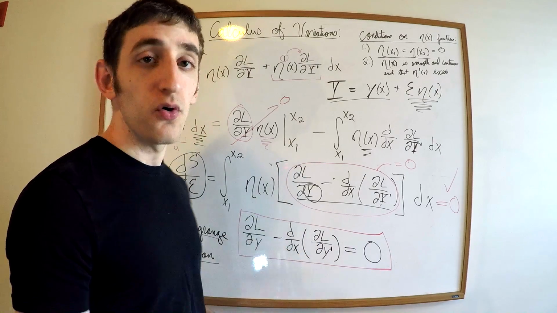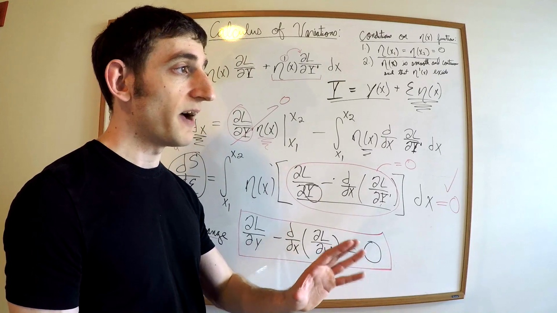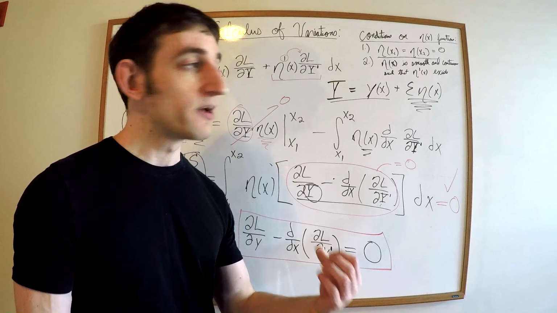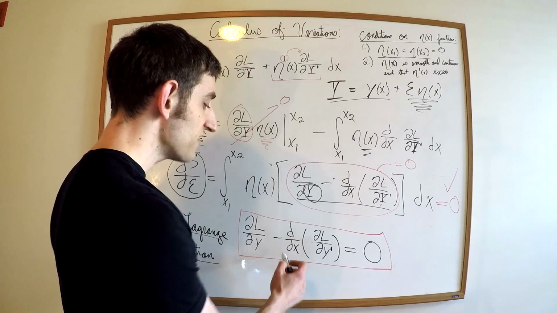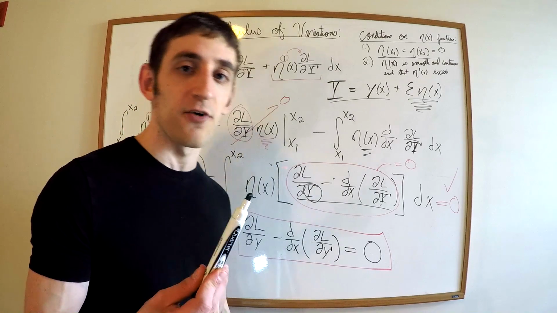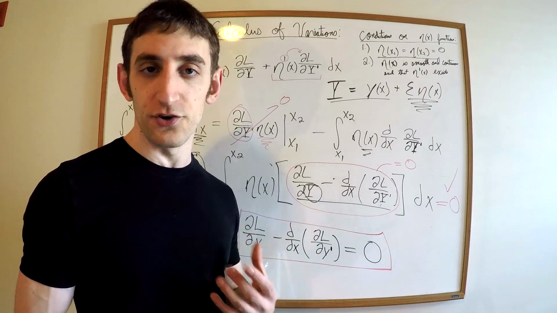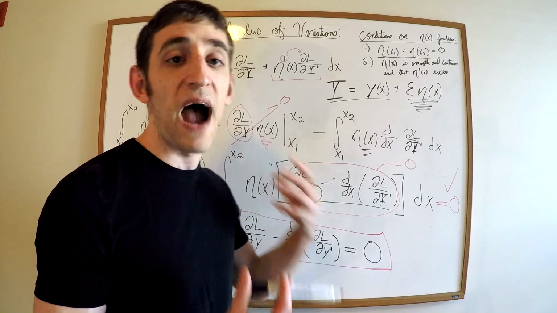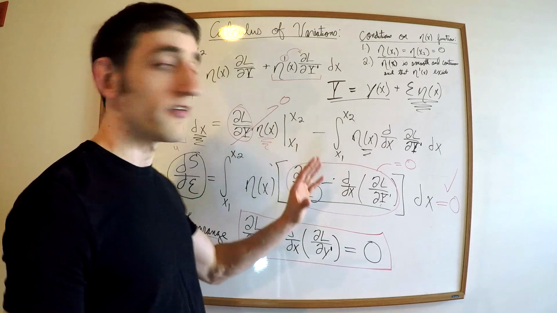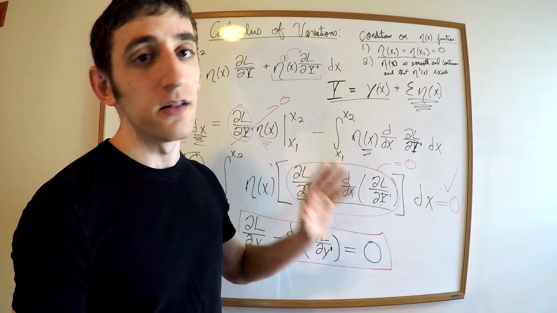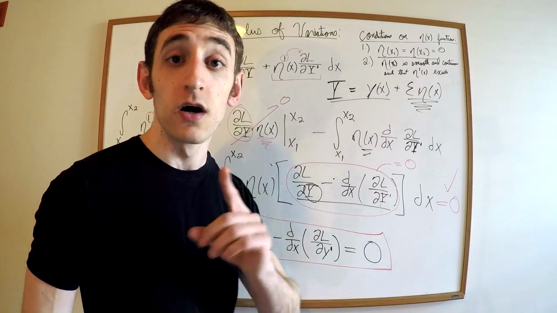So it's very important that you understand how we got this. You understand the underpinning ideas driving this forward, because without an understanding of that, you don't understand what you're doing. You can apply this equation in the future, but if you don't understand where it came from and what it's trying to do, then you do not have a full understanding of what you're doing. You do not understand the tool and the power of the tool that you're using. So if this did not make any sense, look over this lesson again, send me an email. I'd love to help you guys out. Just make sure you understand where this mathematical framework comes from.